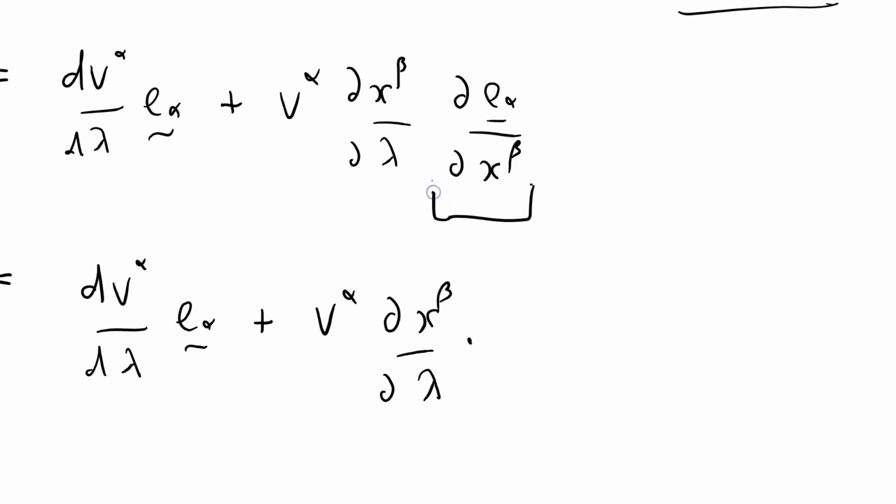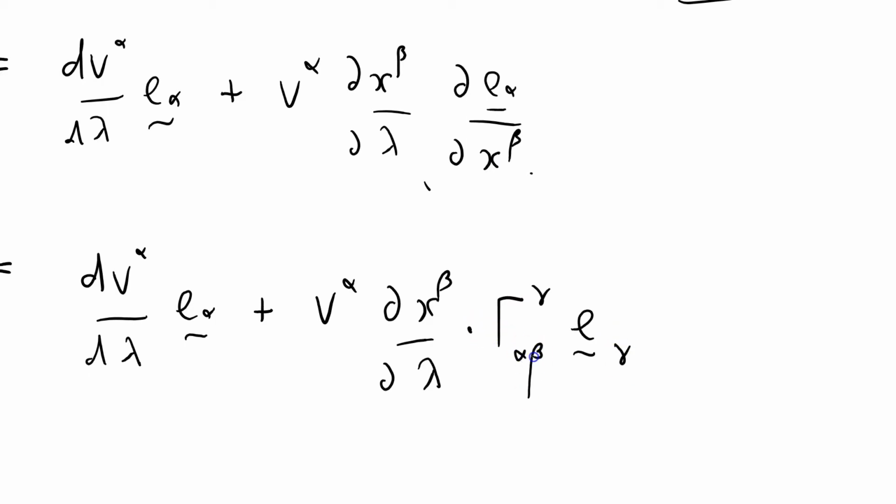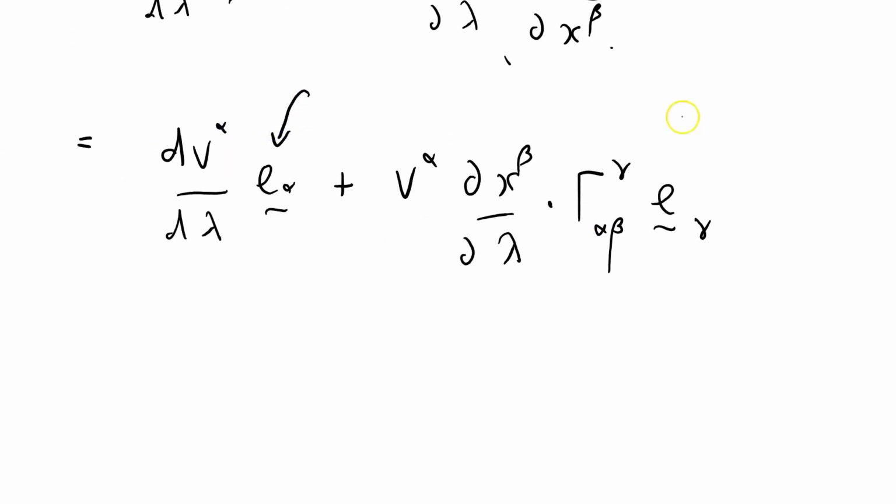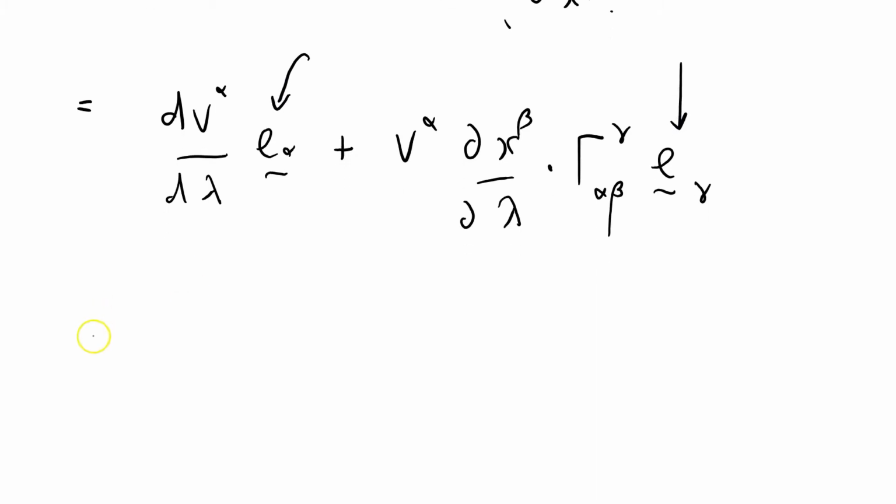See if I can get this right. That is going to be a Christoffel symbol contracted on the top thing. We've got a gamma left over, and we've got an alpha and a beta. The beta sum there. Now, of course, what I want to do is to factorize it. So we've got this thing and this thing here, and I want to make them both alphas. Actually, I'll make them both gammas. It might be easier. dv gamma by d lambda e gamma. You see, nothing's changed. All I've changed is this umbral index here. We're summing over a different thing, and I've just called it a different index, that's all.